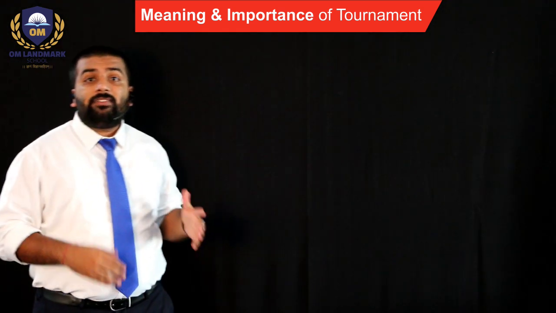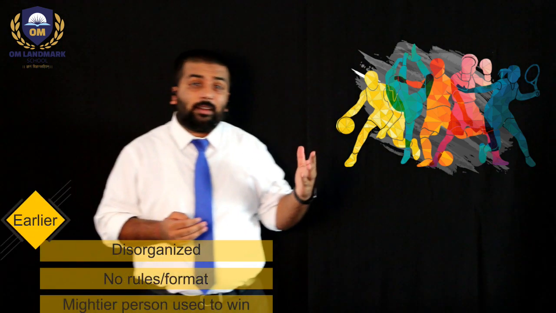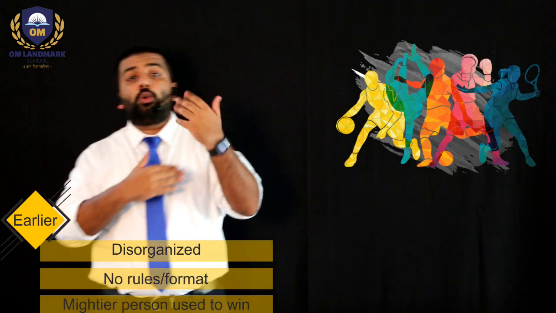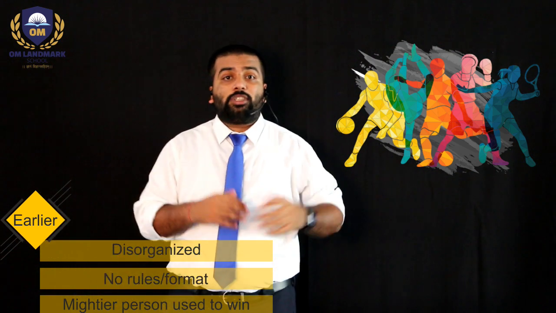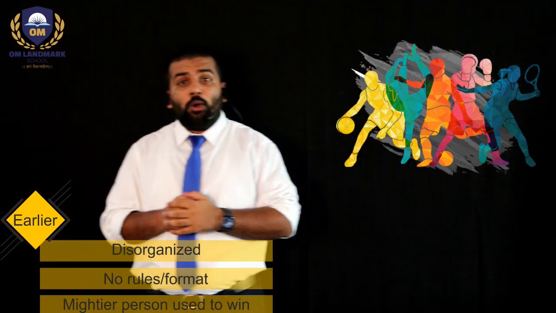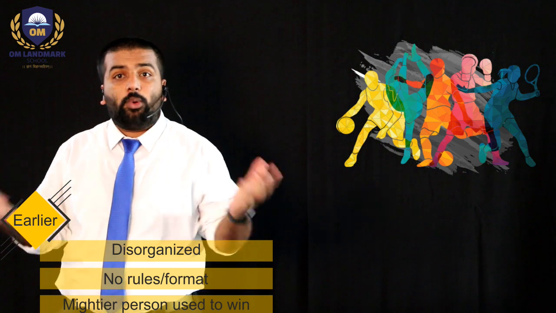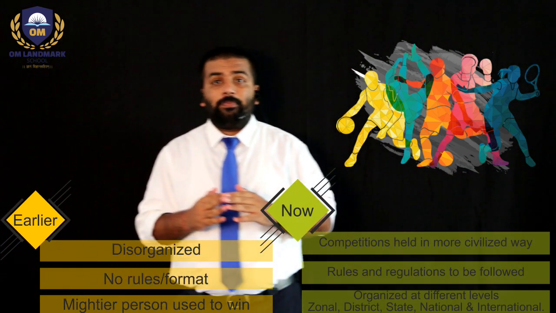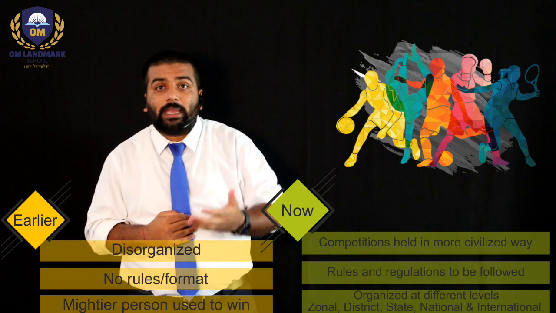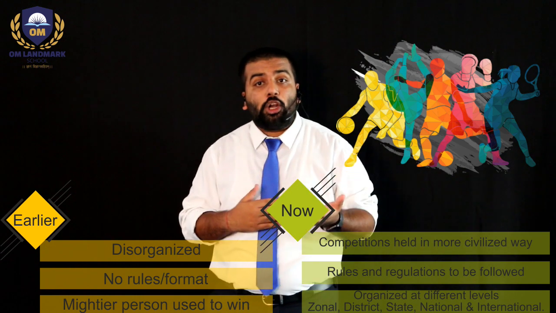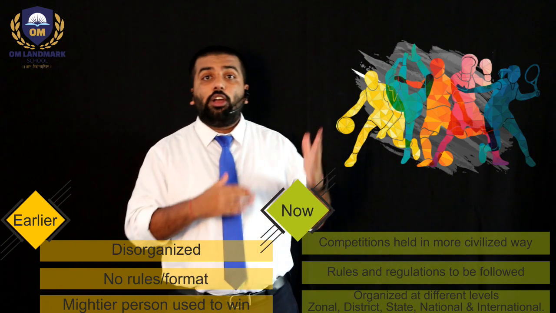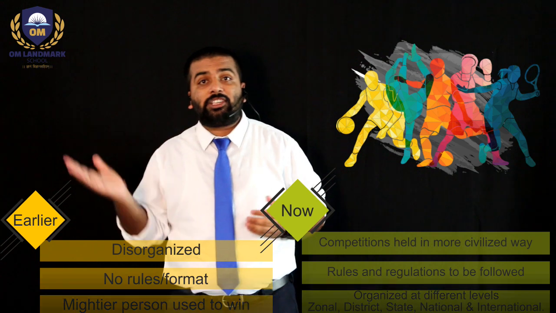Man has been competing in physical activities since the beginning of the Stone Age. Now we can talk about tournaments earlier and now. Earlier, it was disorganized, with no rules or format, and might decided who won. Now, competitions are held in a more civilized way. Rules and regulations are followed, and they are organized at different levels: zonal, district, state, national and international.